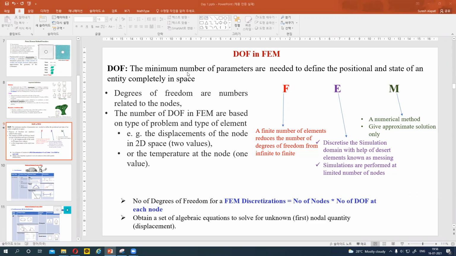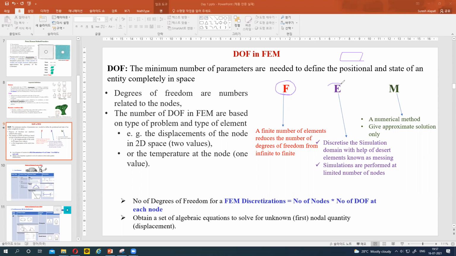In the first hour, we learned about the finite element method, a brief overview of its details. So what does finite mean? A finite number of elements are considered. We solve a problem at a specified number of points. We are converting from an infinite number of points, because in a space we have an infinite number of points, to a finite number. We are considering just a finite number. That's why we call it finite element.